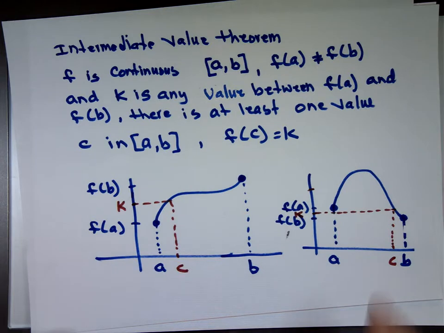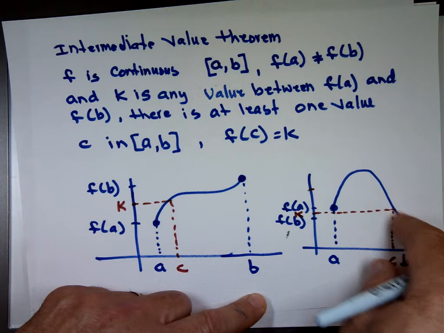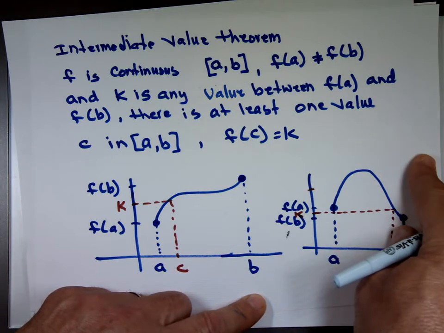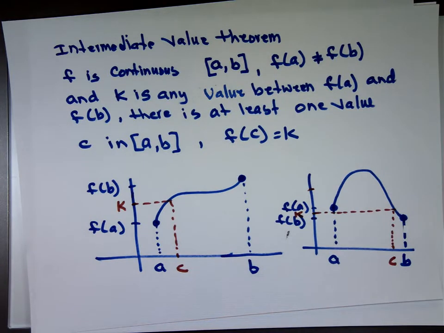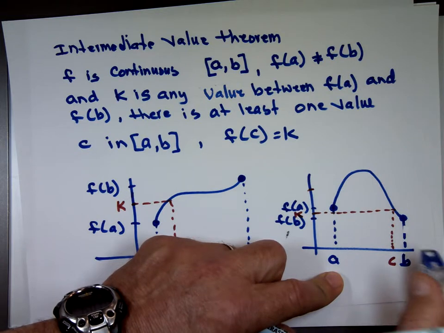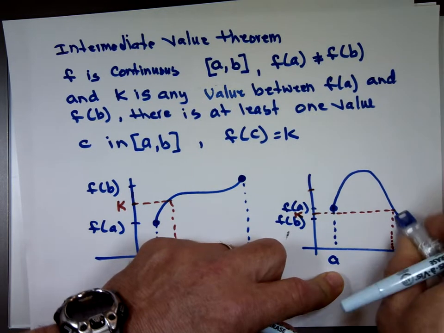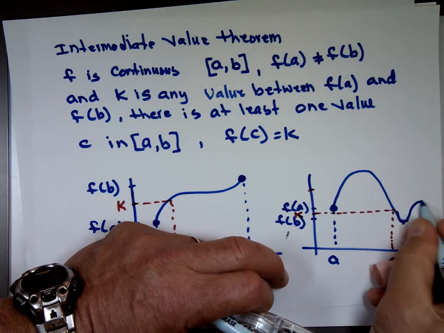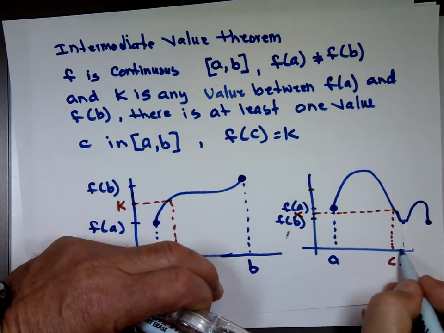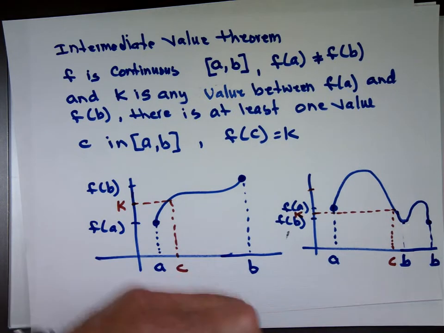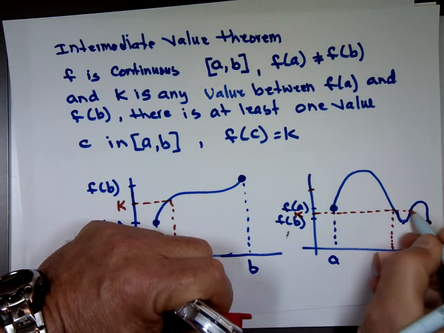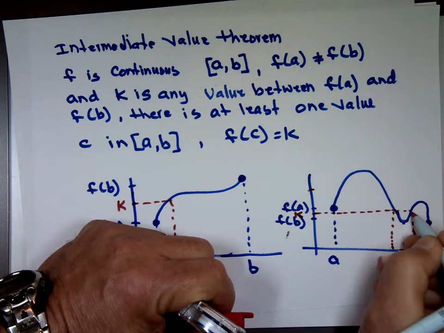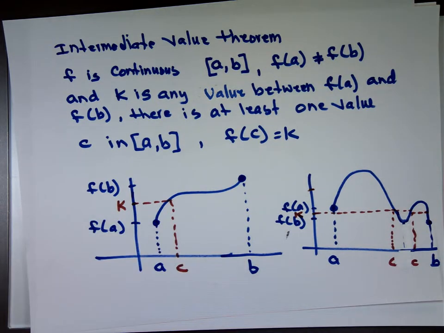This is one point. What I should have done is loop this back up there, then you'll have two of them. If I loop this back up, then you will have two of them. If I went like this, this is B now. How many values do you have now? Lots of them. See them? There's another one. There's another one. So you could have 3 of them, actually 4 of them between a and b. So you could have more than one.